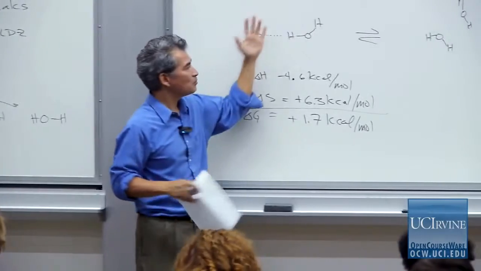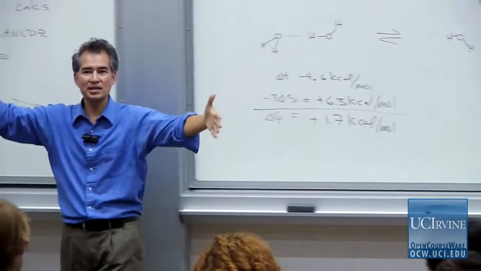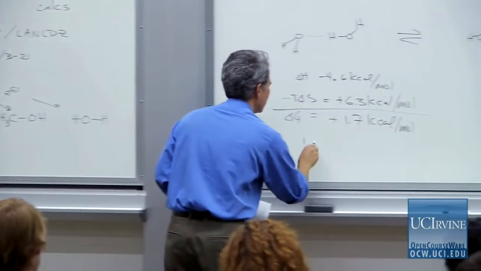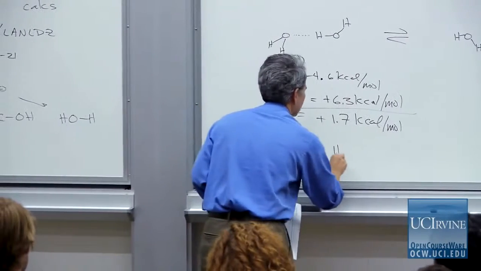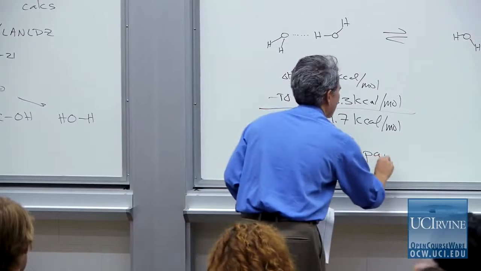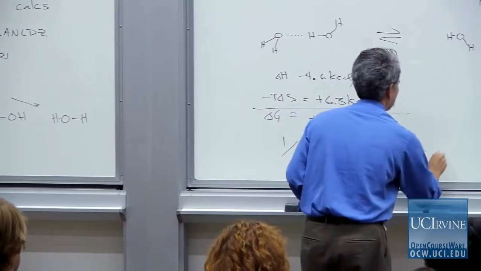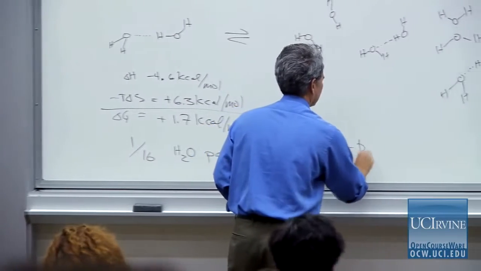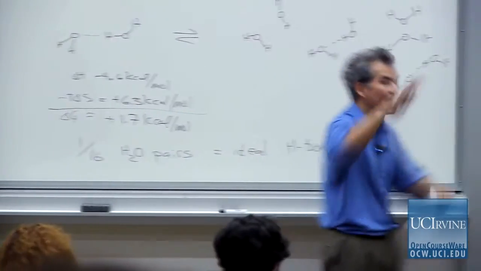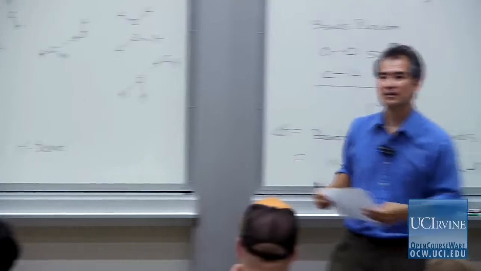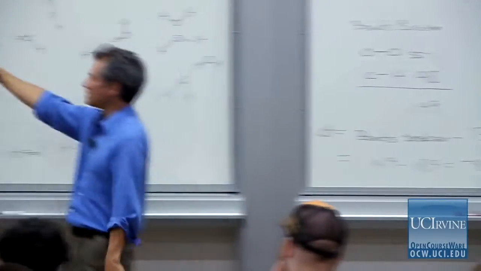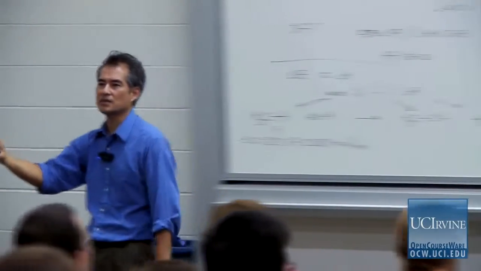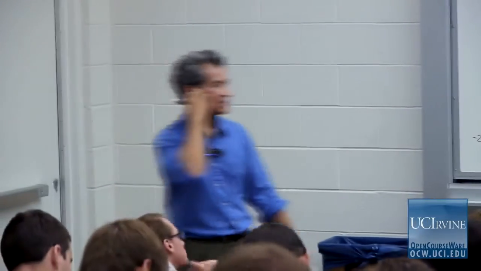What you find is, if you take a box full of zillions of water molecules, here's what this number tells you: only one out of 16 pairs of water molecules will be in this ideal hydrogen bond state. All the others will be in some other paired organization state. So if you go to a computer and you draw this in and you conclude that, oh, that's what water looks like, you've come up with the wrong result because you didn't take into account entropy.